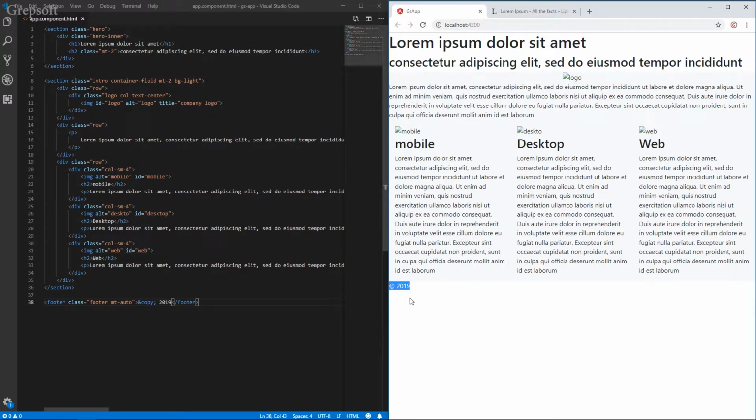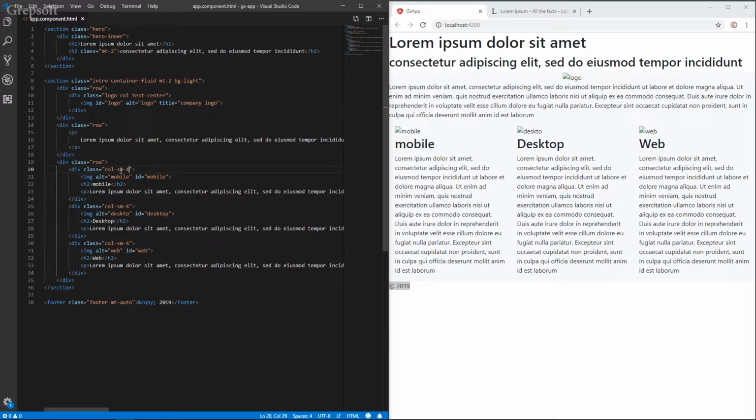This will be fixed. The footer has to go to the bottom. The other thing is I've hard coded the year, and that's not how it works. Later on, through interpolation, we can make it dynamic. So every year it will change, and we don't have to do it like this. The other thing I see is the text is not centered here, and I would really like this to be nice and centered.